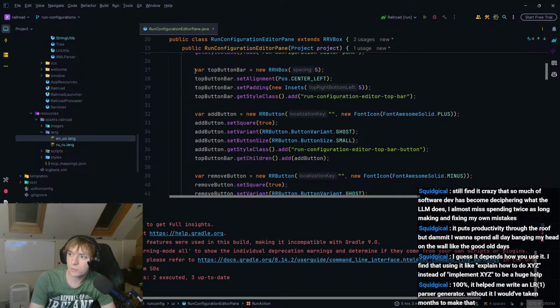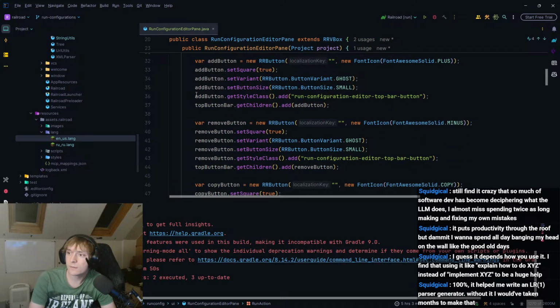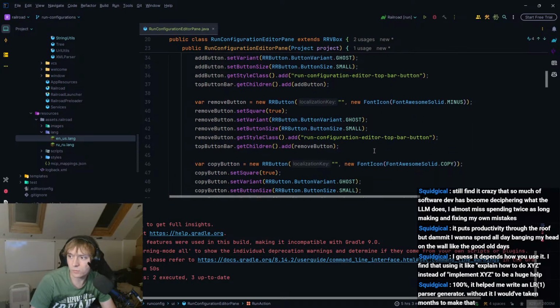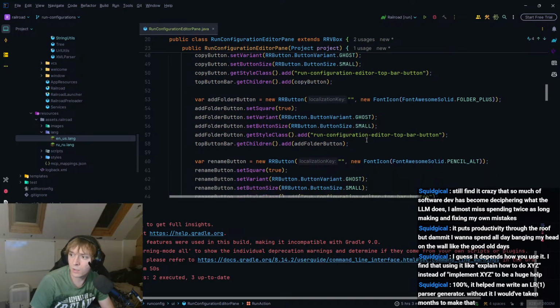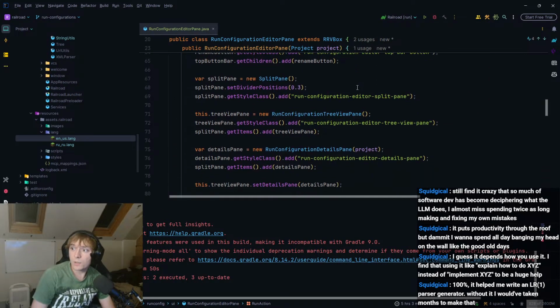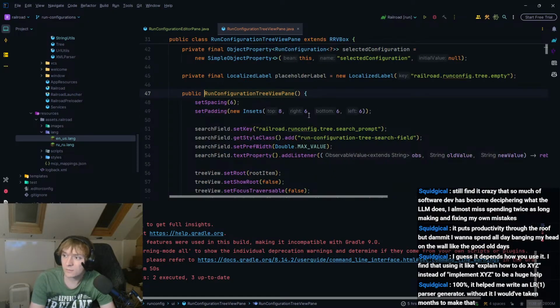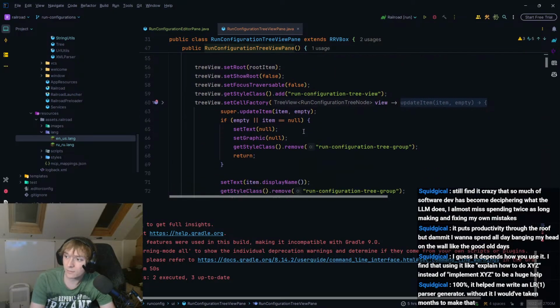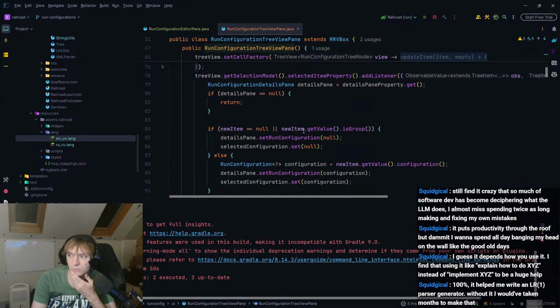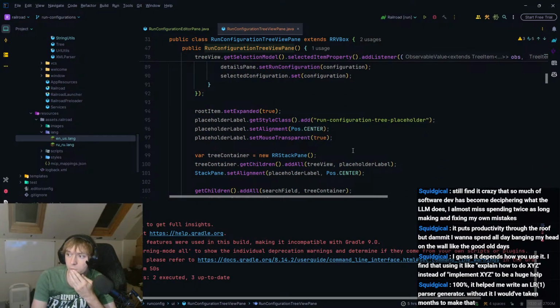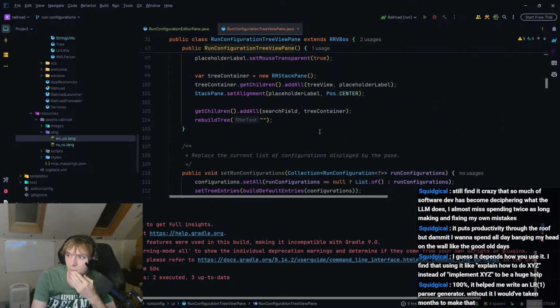So we create the top button bar. These are just a bunch of buttons. These should all be fine. And then we create a split pane. So we create the tree view. It could be that. I mean, I doubt it. Let me just have a quick skim through and just have a look.